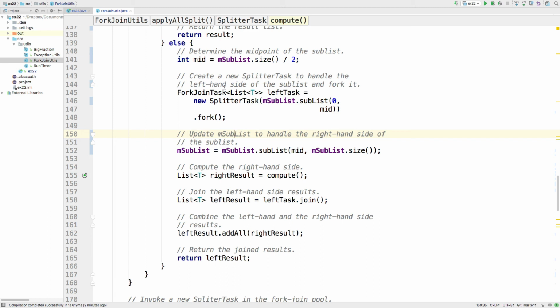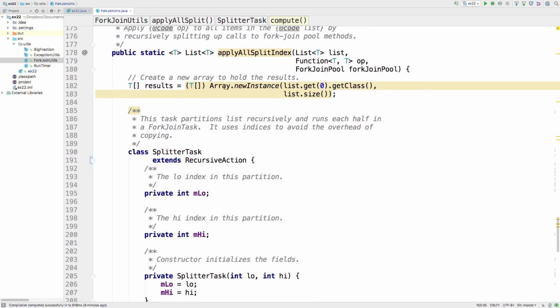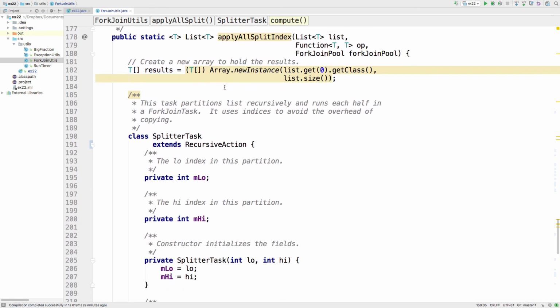So this is a classic sort of divide and conquer approach using the ForkJoinPool. So we split things up evenly into chunks. So that's one approach. And then let me show you the very last approach. This is my favorite approach because it's so cool. Sometimes it works better, sometimes it doesn't. Each of these things has their own pros and cons.